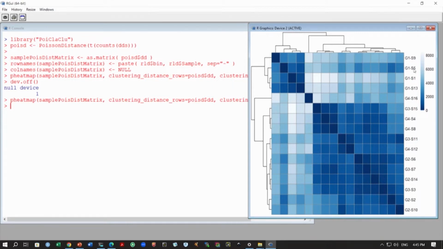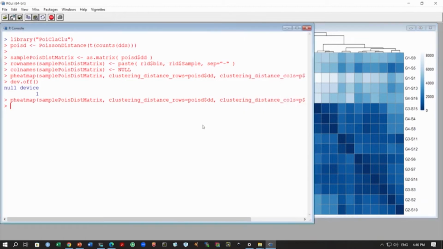You can see G1 S5, G1 S9, these are the sample names, and again you notice the same thing: these G1 samples are very close to each other. Darker color means smaller distances, and white color means larger distances, and here the distance is in terms of counts. The rest of the groups cluster together very nicely, like G2, G3, G4, and as before G4 S60 looks like an outlier. It does not cluster with this group here or with the G1 group here. So, this gives the same results.